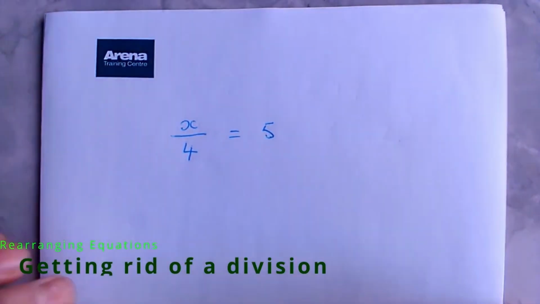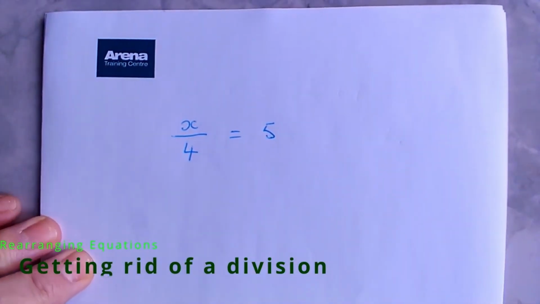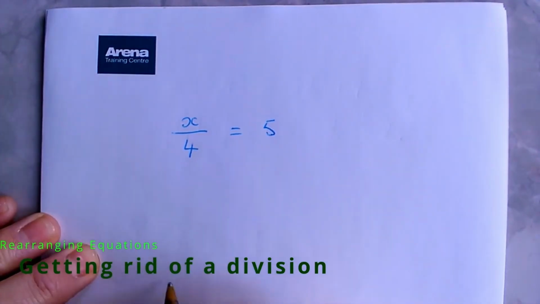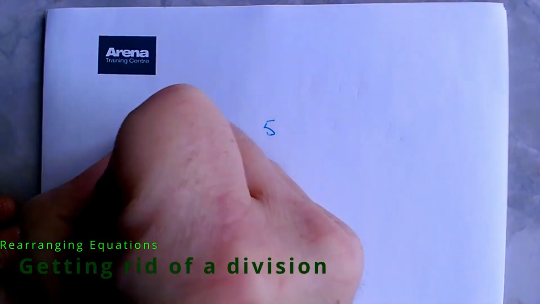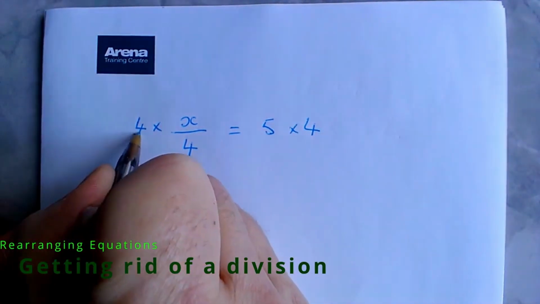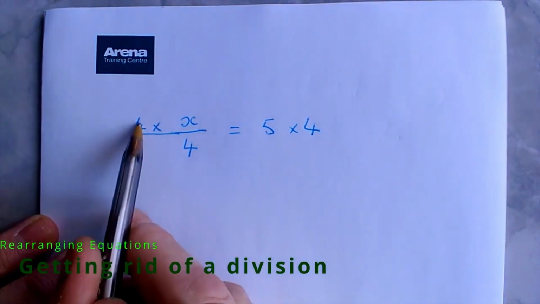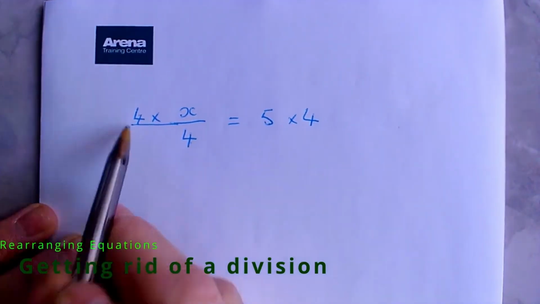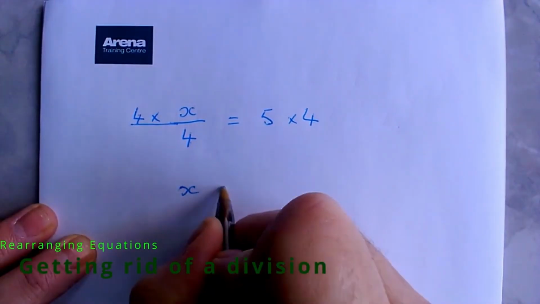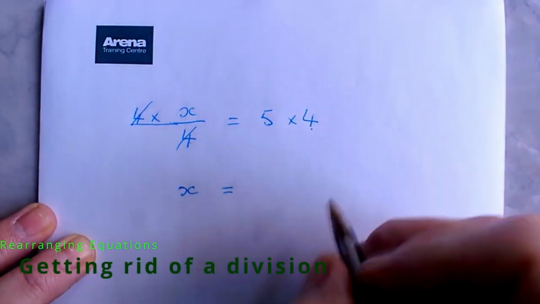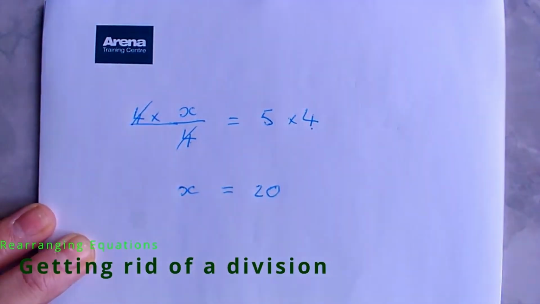So in this particular expression, we have x divided by 4 equals 5, and I want to know what x is. So I need a formula that says x equals. The opposite of divide is multiply. So I'm going to multiply both sides by 4. But of course, when we multiply this side by 4, we have 4 divided by 4. And as we've seen previously, that is equal to 1. And 1x is just x. So these have effectively been removed from the equation. And 4 times 5 is 20. So x is 20.